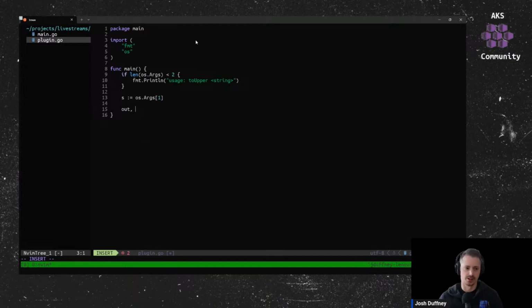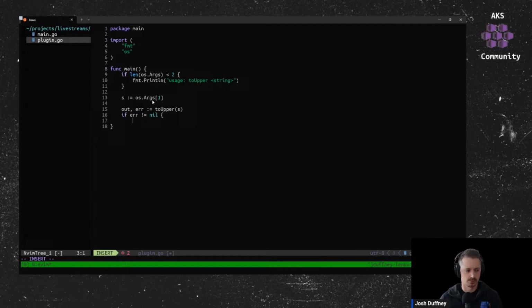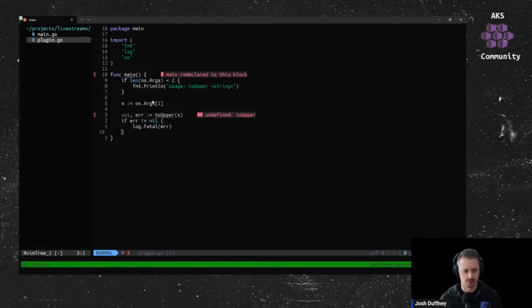So we're going to write a function here. Essentially, what this plugin is going to do is just uppercase whatever text we pass in. So out and err, and that's going to be the function that we'll define down below. We also want the fatal logs to be passed back too. For example, I'm doing JSON, but we can make it simpler by just doing text strings for now.